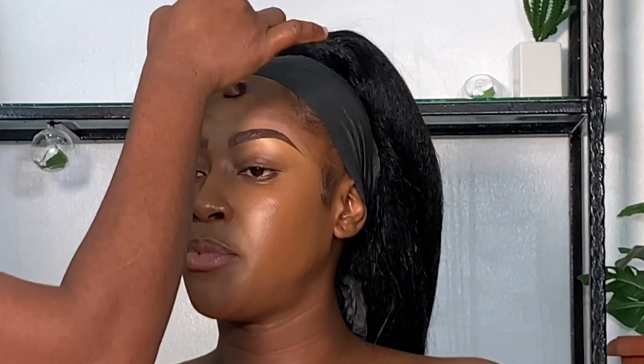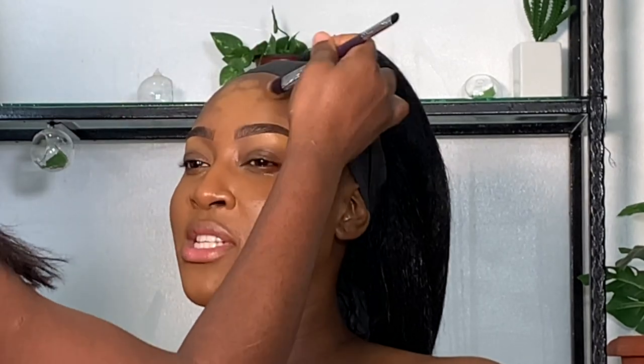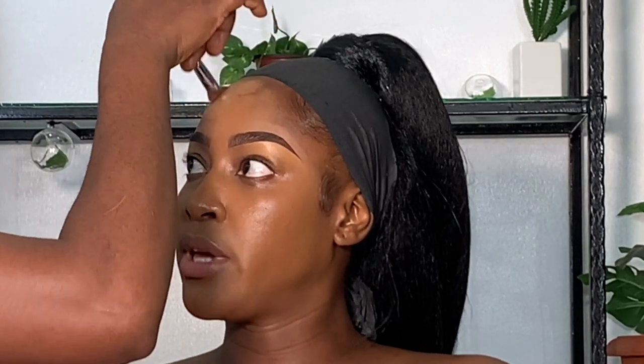I tried as much as possible to blend in that foundation well, because you guys already know my rule: if the foundation ain't sitting well, nothing else is going to sit well. When you're building a house, the foundation has to be strong before you put the house on top, right? So that works for skin work as well. Foundation must be blended in properly before anything else comes on top.